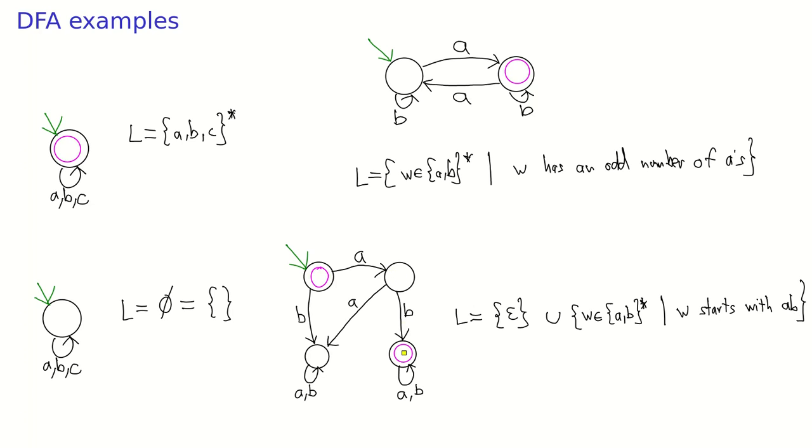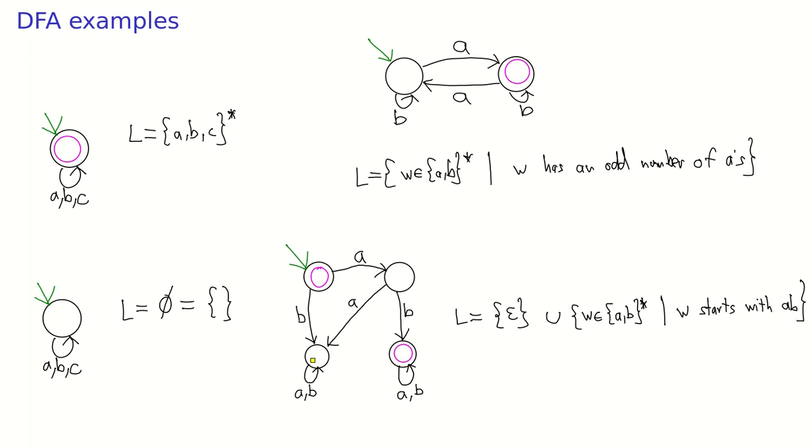And then if we are in this state, well, we get to here if we read A, B, and also if we read another sequence of any symbols. So this state remembers that the word started with A, B. And this was also an accepting condition. And so what does this state here remember? Well, we get to there if we read a B immediately.